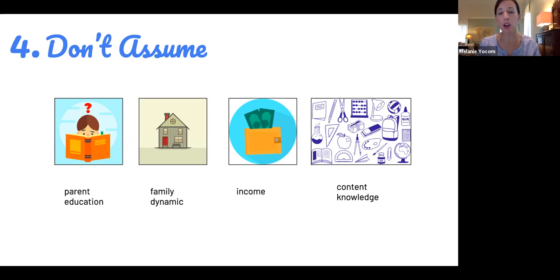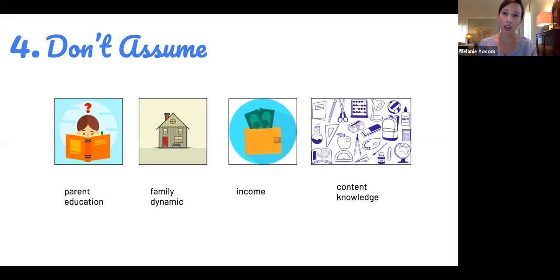And also don't assume content knowledge. This is one of the biggest pieces that I hear from students. So I do a refugee training, and I went out and interviewed past students of mine, of our district, and asked them, what do you wish teachers knew about you? And the biggest one that I would hear was this: just because I don't speak English does not mean that I am not smart, that I don't know the content.